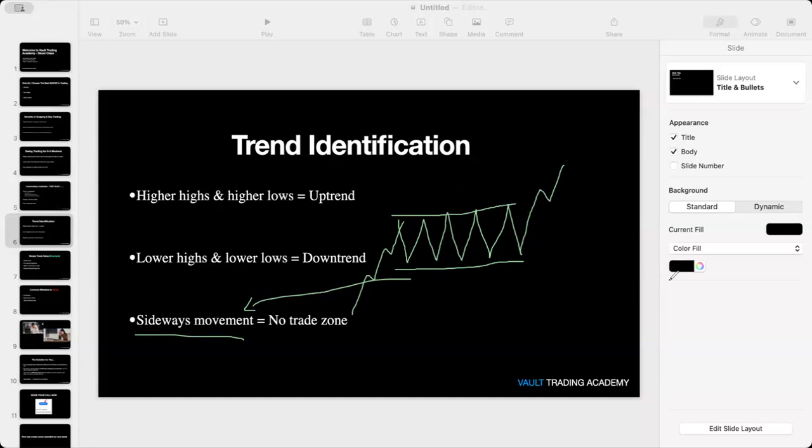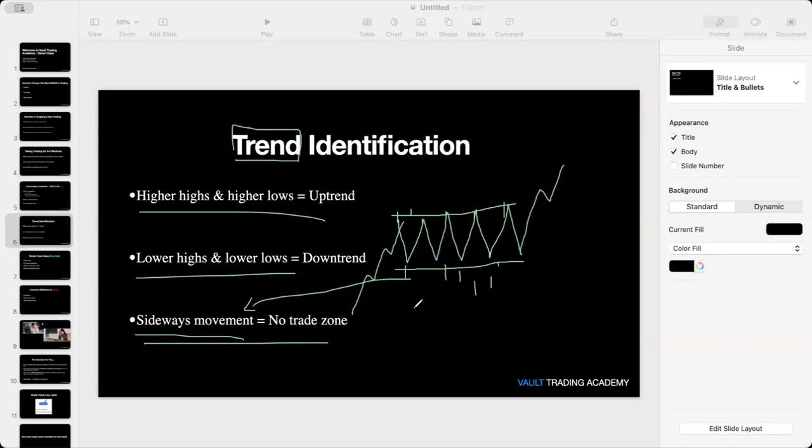Will you see a lot of doji candlesticks going sideways? Yes, you're going to see wicks up here, down here. You're going to see a lot of wicks within the body of the candlesticks. And that is what the types of trends are. Again, we're covering three types of trends here: an uptrend, a downtrend, and a sideways movement. These are the things you're going to face when you are looking at a chart. But you have to know how to play that, if it is worth playing.